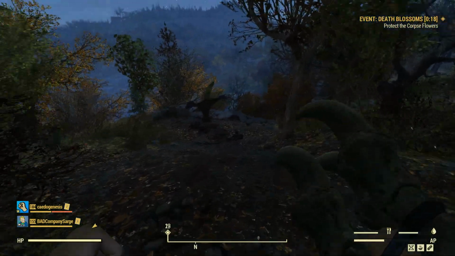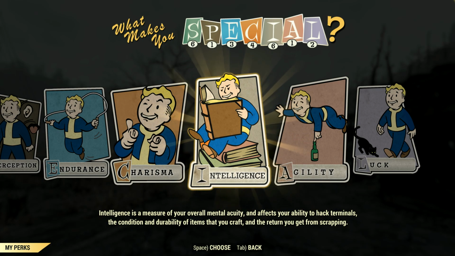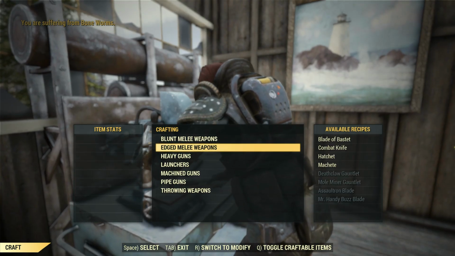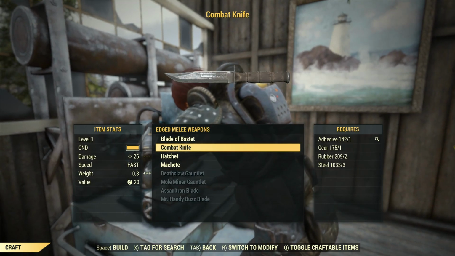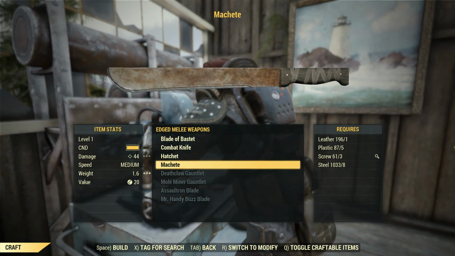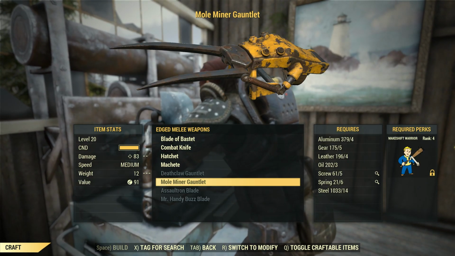Intelligence is our next stat, and one that will prove most helpful to those of you who want to craft your own gear. When crafting weapons or armour, the amount of condition and durability they have is directly related to your intelligence. This means that gear crafted by a high intelligence character will break slower than gear crafted by a low intelligence one. Additionally, you gain more junk when you scrap down items if you have a higher intelligence, making it handy for gaining a little more junk.